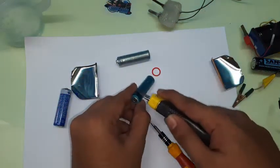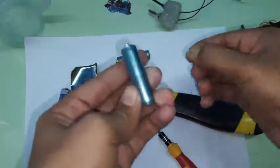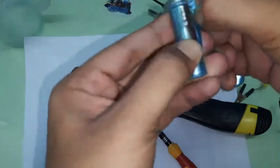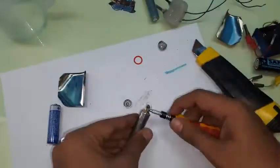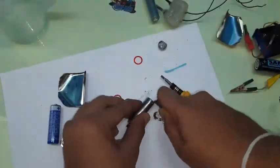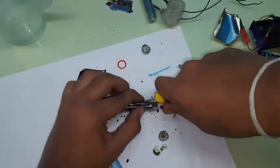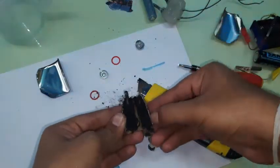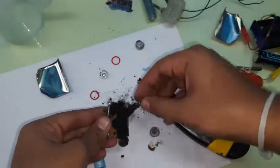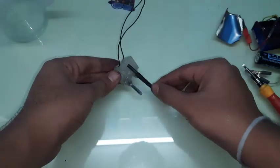Remove the outer plastic sheet — almost every battery has this, and it acts as an insulator. The dull-looking metal underneath is actually zinc. Once that's off, cut it out and break into the battery. Now pull out the carbon electrode — I've cleaned mine up; they need to be clean before they are inserted.